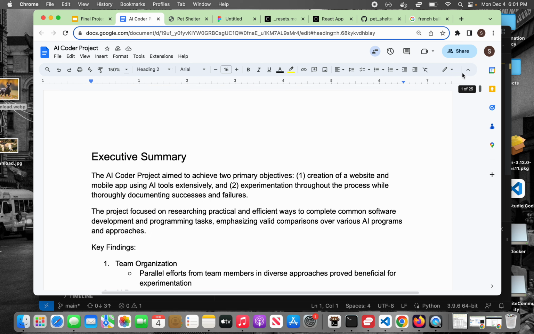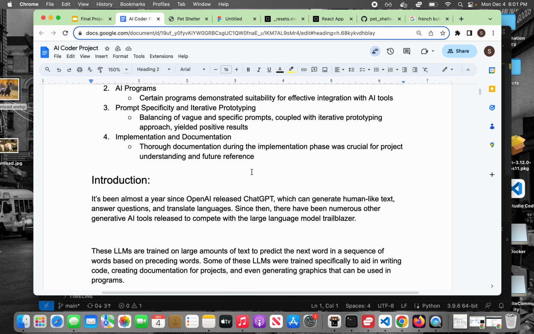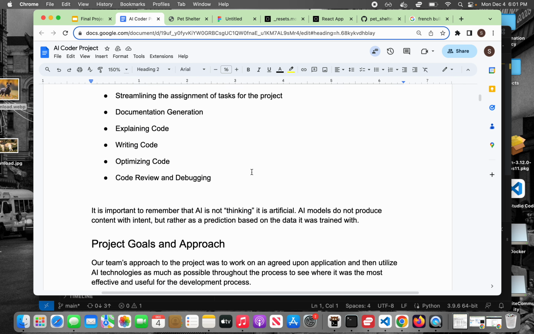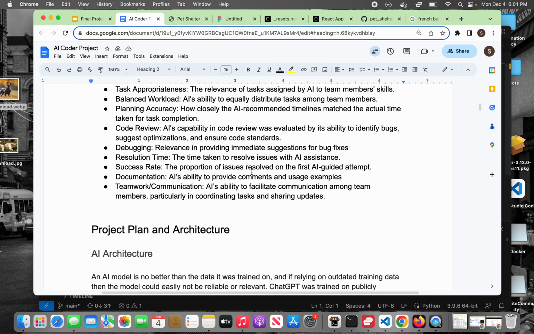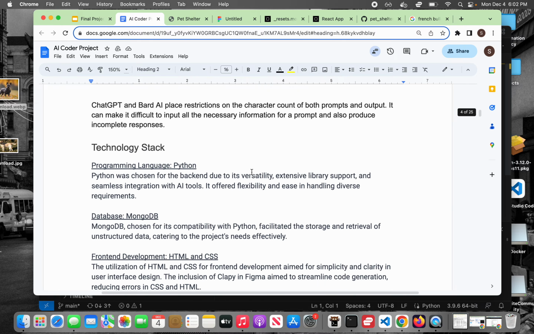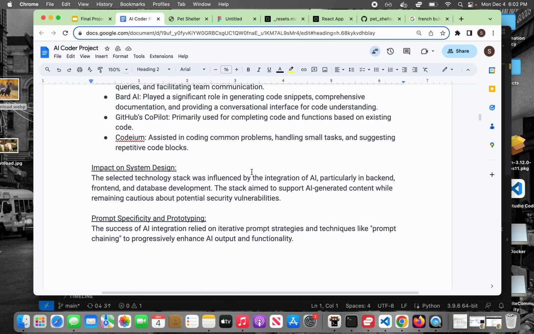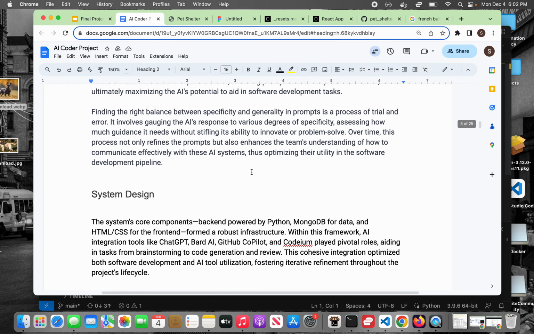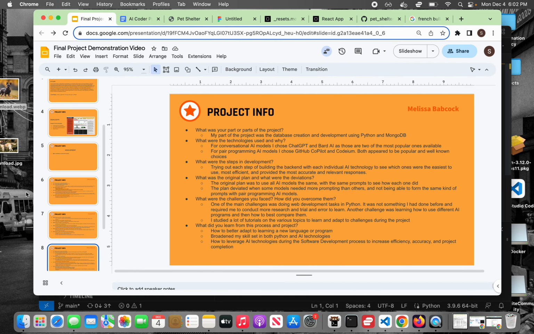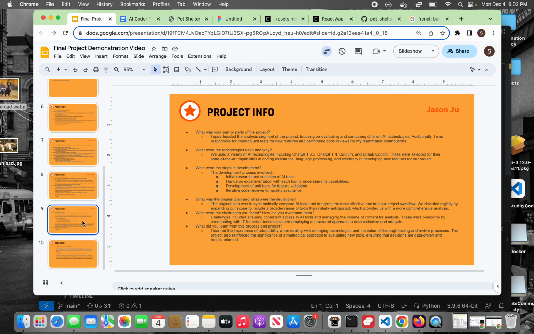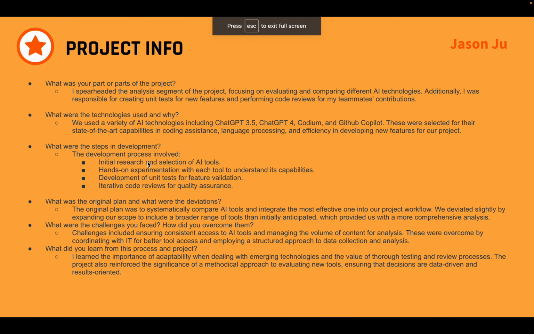Okay, also, I want to mention that Melissa took a big charge in this executive summary, and she was putting together all of our notes that we'll be submitting together with our app, which are the results of our research about different AIs and their functionality and their evaluation. All right, so now we're gonna move to Jason, which is our last member we're gonna talk about today.